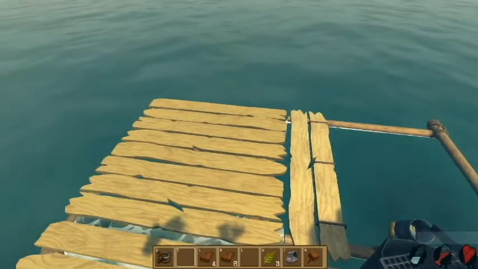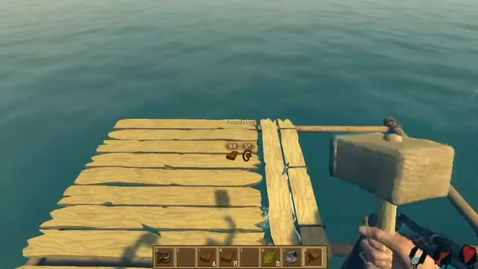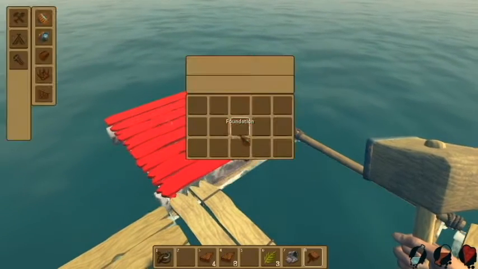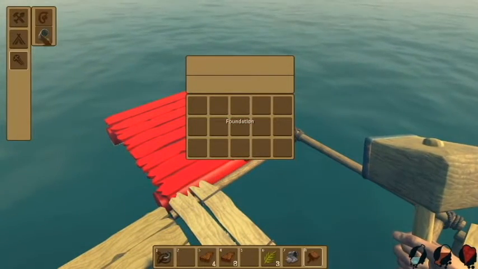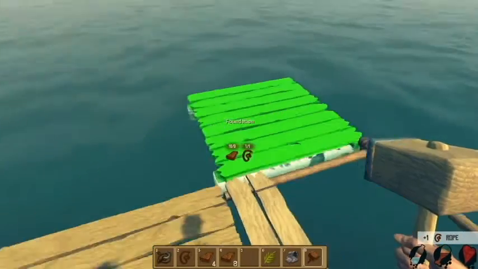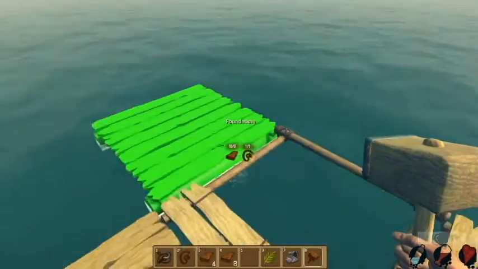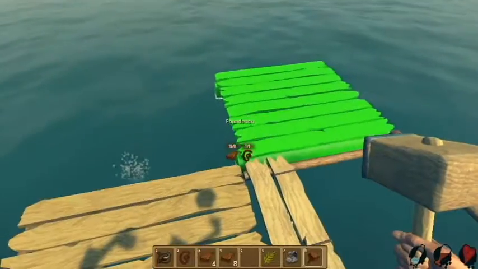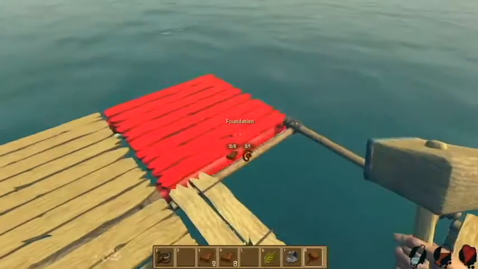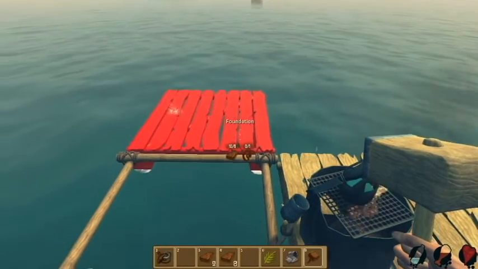Now what we need to do is bring out the building hammer. We need more thatch for that. Good thing we got that little load. Now we can build foundation. Can we build more than one though? I don't know which way I want to build, so I'm probably gonna have to go here. And we need more thatch.